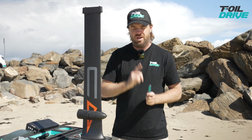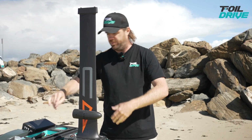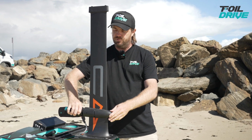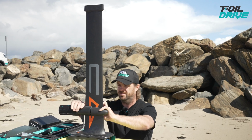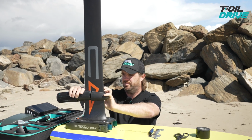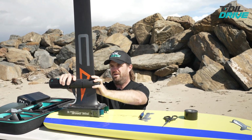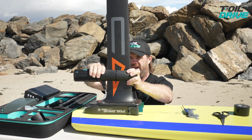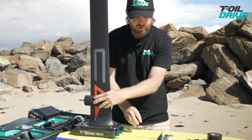Because what I need to do first, before I do it up, is just make sure my motor's going to be at the right height for the pod. So I've grabbed the motor, I'm going to slide it into the rear of the pod. And now I'm just going to adjust the pod position roughly to where I want it. And I want it about there. Something like that. Okay, cool. I can take that back out. I've got my pod in position.